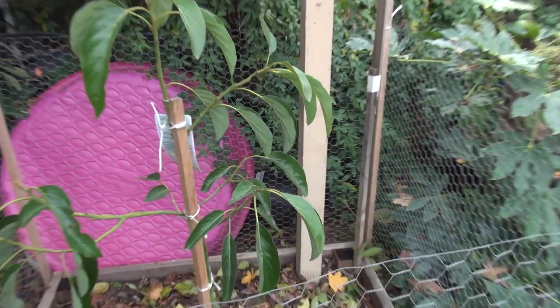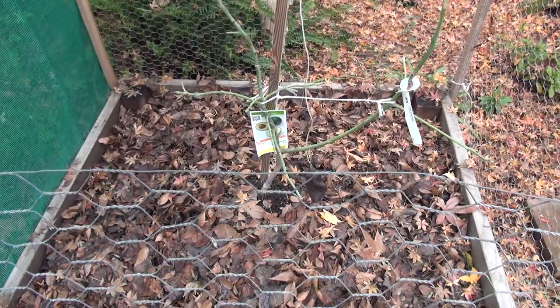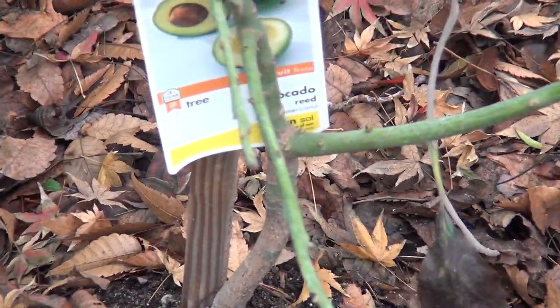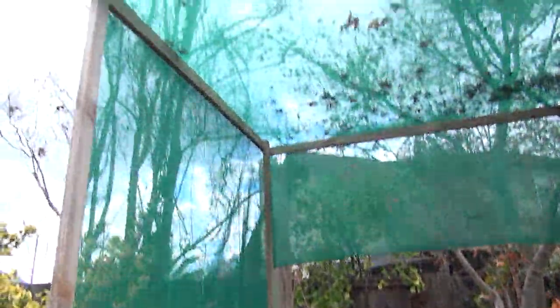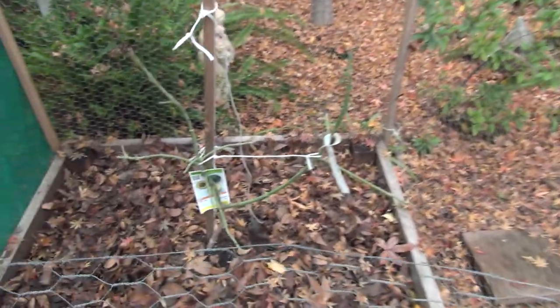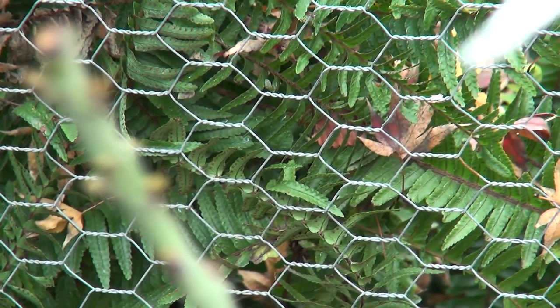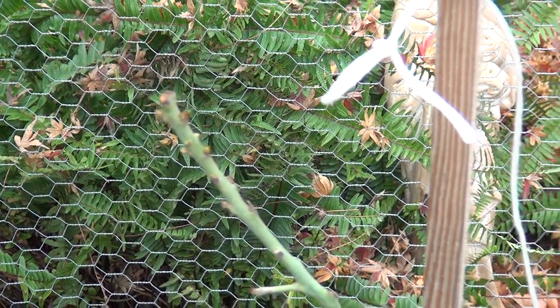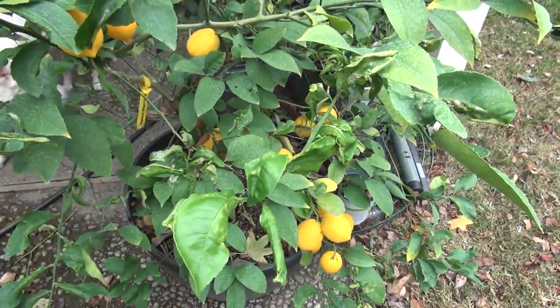This guy is the Hass - I didn't really want to get a Hass tree but how do you argue with $20 at Lowe's when yours is dying? My other one was pulled out and it looks like it'll survive and I can transplant it. This is a Reed - actually my second Reed in this spot. The first one kind of died off and this one's not doing a whole lot better. I think they were getting cooked in the afternoon. I had a double shade cloth here and I just pulled that back, but I think this one is going to maybe pull out of it. It's got little buds on it so it's green and not dead yet.